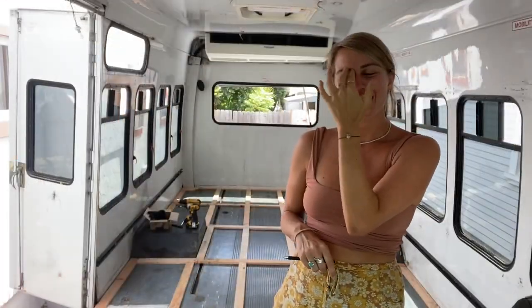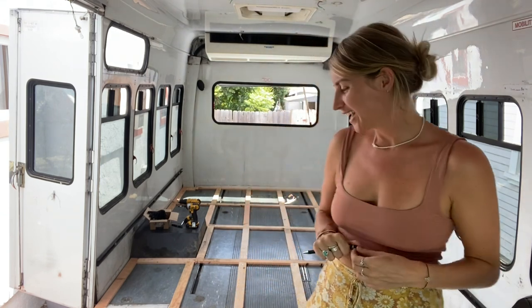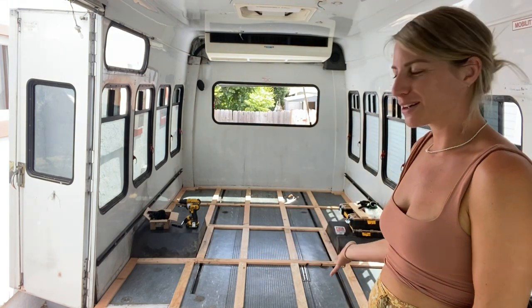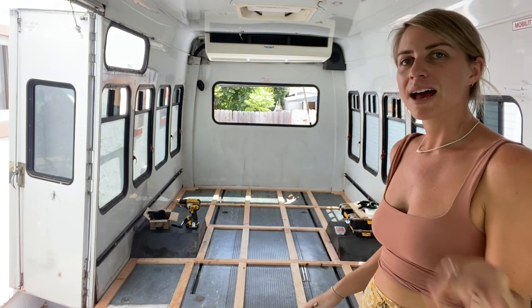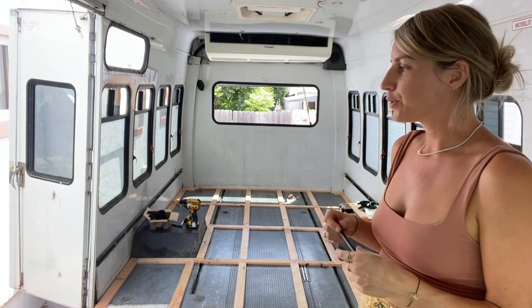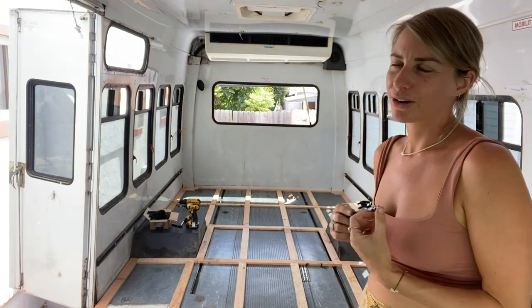Okay, it is day 2 of 5000. Stefano is not coming on camera, he's broken. We're exhausted. Yesterday we did the floor, we did half of the subfloor. So we framed everything out to put the insulation in the frame, and then we're gonna put the plywood on top of the insulation for the subfloor, and then we'll put our laminate or wood flooring on top of that. So that should have taken like 3 hours, but it took all day.